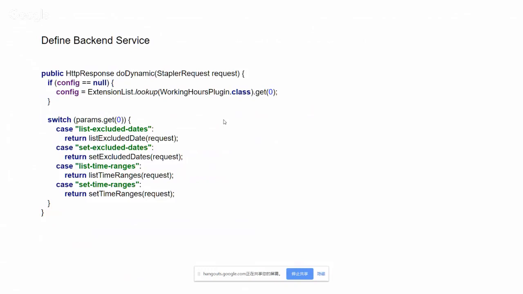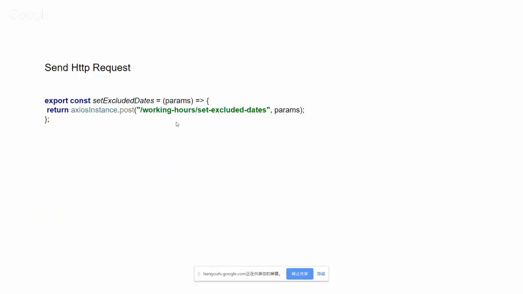We have a function called doDynamic, which receives the request, gets its parent URL and passes it to the process function, and then the data is returned to the front end. This is the HTTP request from the front end, which just uses an XHR to send a POST request.